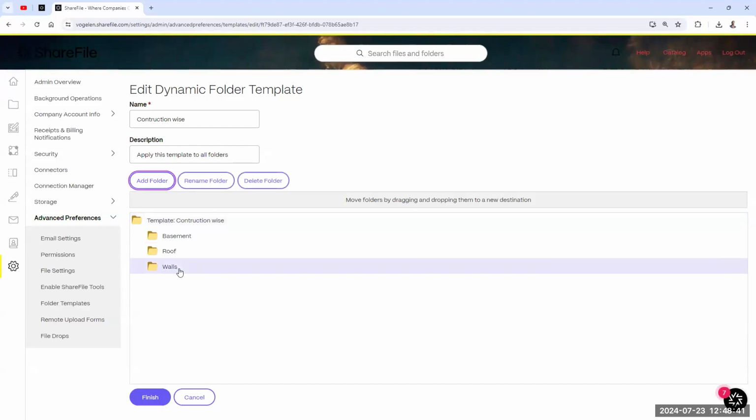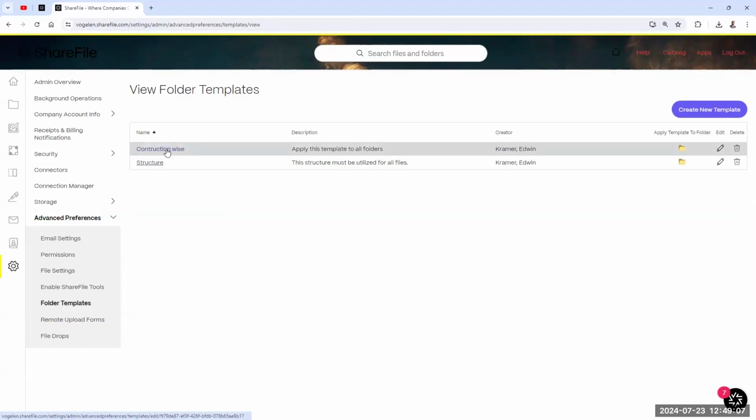Once we click on one of the children and click on add a folder again, this will bring up grandchildren. Here, for example, we can say site wall, and so forth. We could create more if we want to, but we'll leave it as this. From this point on, we'll click on finish.